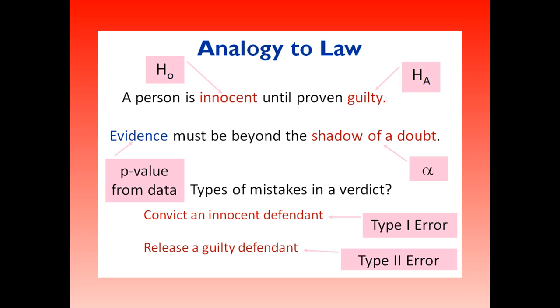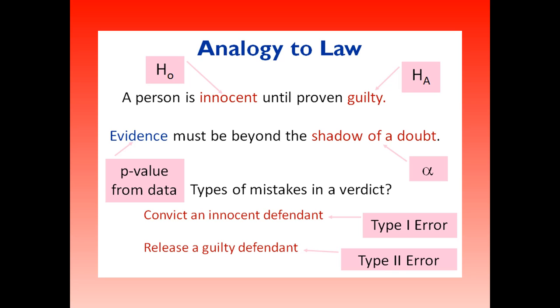This is copied over from our book, this idea of an analogy to how a trial works. Essentially, the null hypothesis would be a statement that the defendant is innocent, and the alternative would be that the defendant is guilty. So in a trial, the burden of proof rests with the prosecution, and they have to prove beyond a reasonable doubt that the defendant is guilty. Also with the conclusions, the possibilities are guilty and not guilty, rather than guilty and innocent, kind of like how here the possible conclusions are reject the null and fail to reject the null, not reject the null and accept the null. Accept the null would be the equivalent of a verdict saying that a defendant is innocent.